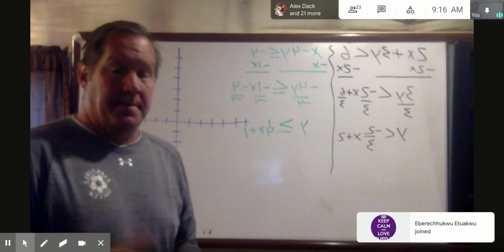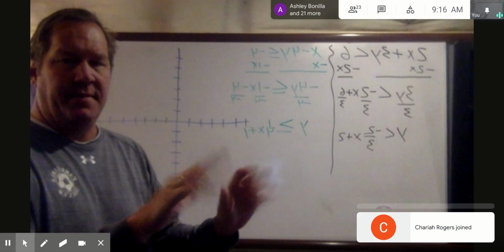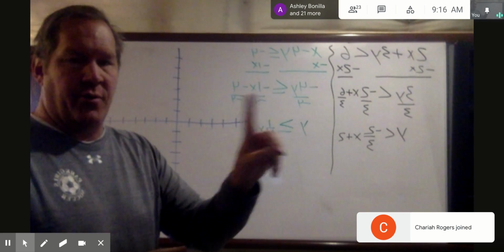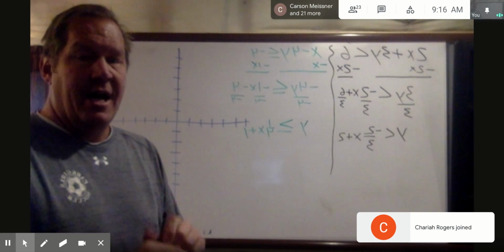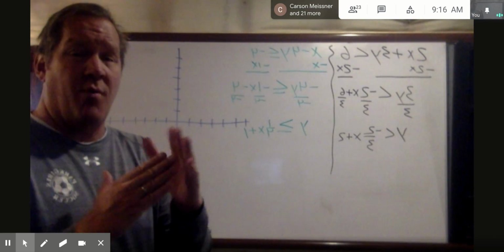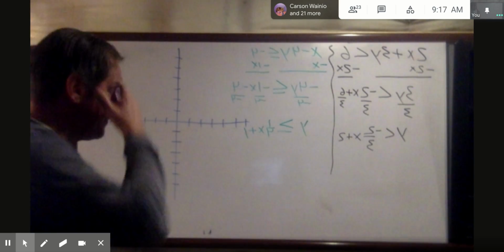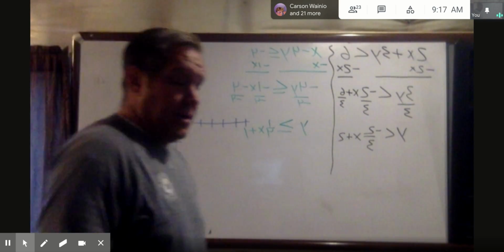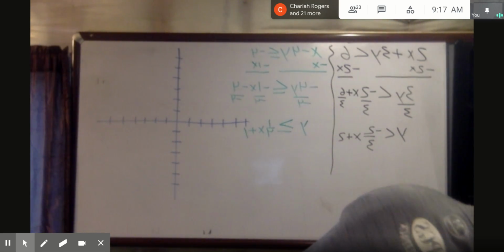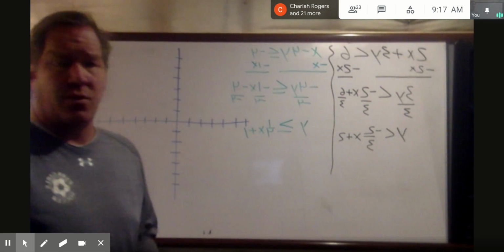And when we shade them, we're going to have an area that has no shading. We're going to have 2 areas that are shaded green, or one's green, one's black. Then we're going to have 1 area where the shading overlaps, where we have green and black. And that's where our solution is going to lie. All right. So, does anybody need me to pause before we start the actual graph on this?